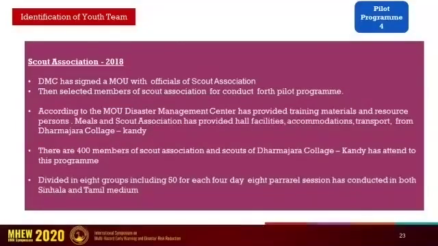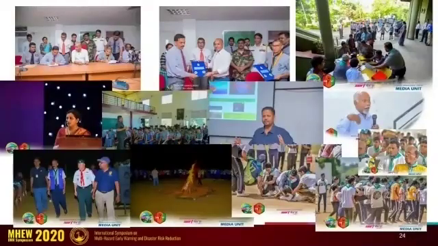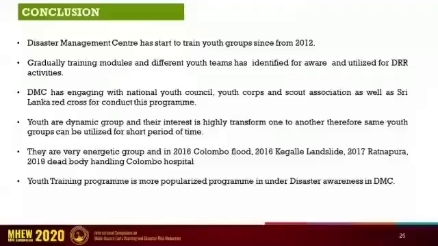And for continuation, we plan to include this DRR concept and subject in the Youth Corps curriculum. In 2018, we shifted to another area of the youth training program. The Scout Association invited the DMC to conduct a training program, and we trained 400 Scout officials in 8 groups, in a 4-day program. It was also a very successful program, and national and international Scout members participated. So now we come to the conclusion of this presentation.